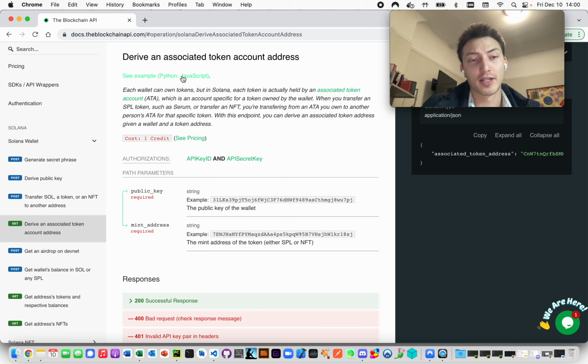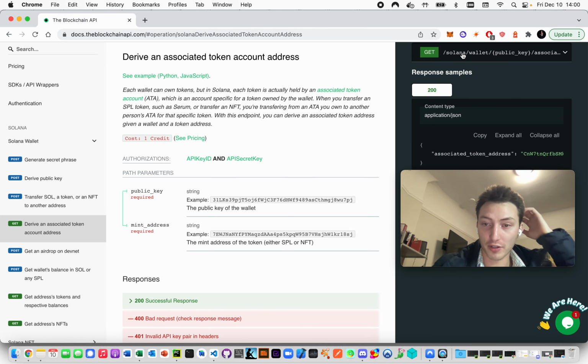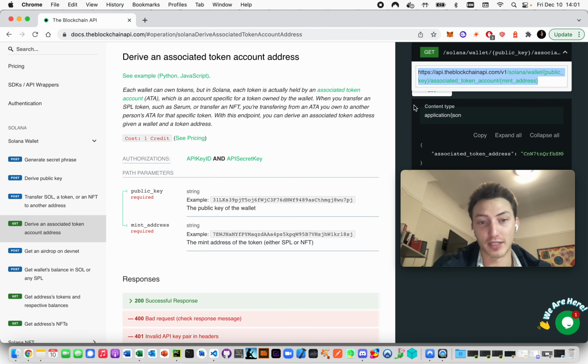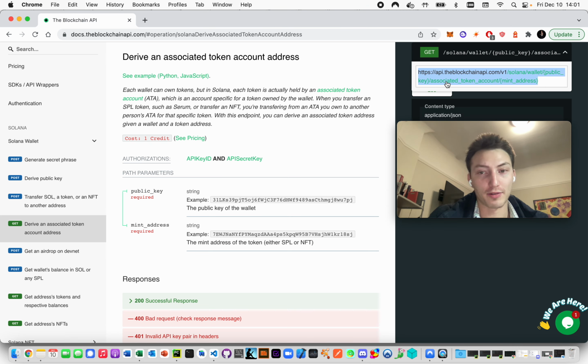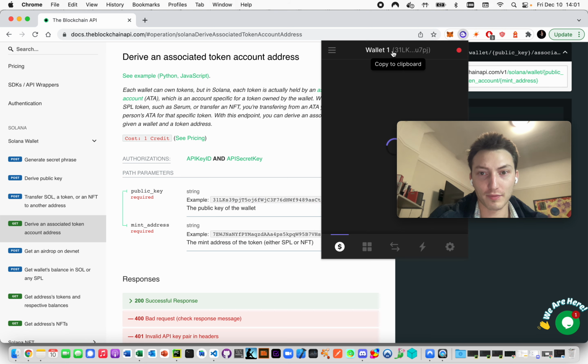We're going to use Python. We have a Python wrapper, but you can do this in any language. It's an API endpoint, so you just make a GET request. We don't even really need the wrapper. But for example, I have this address, which is actually my address, right here.